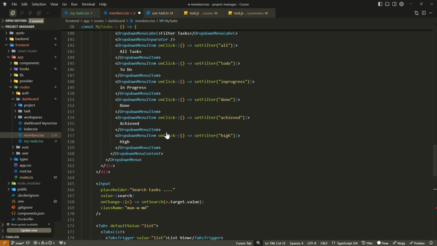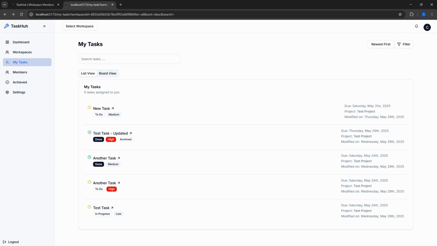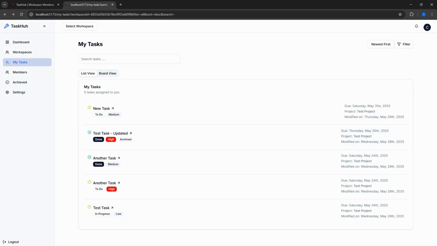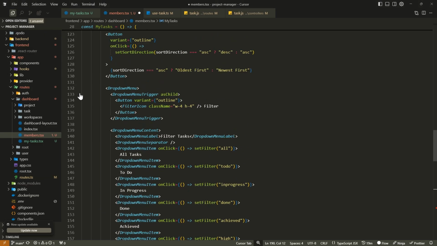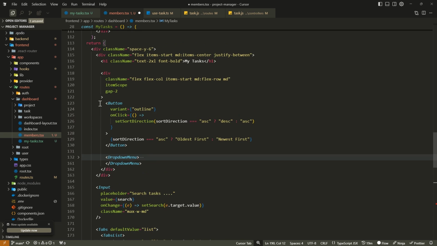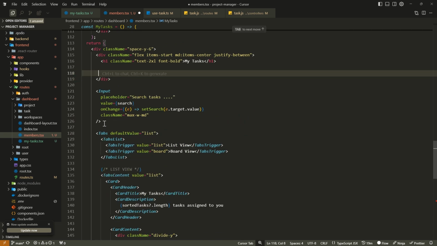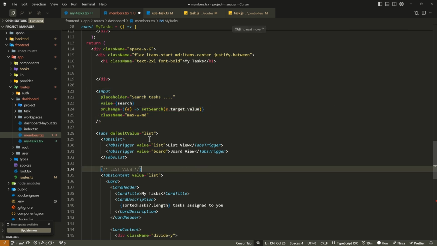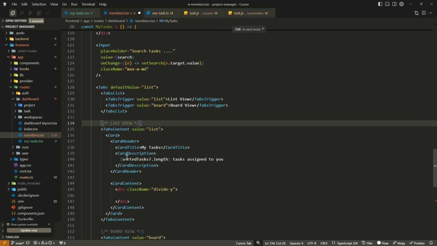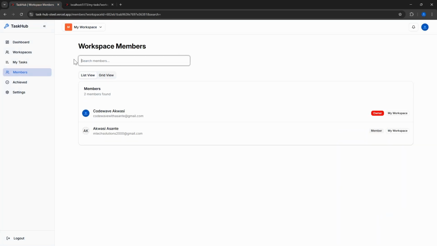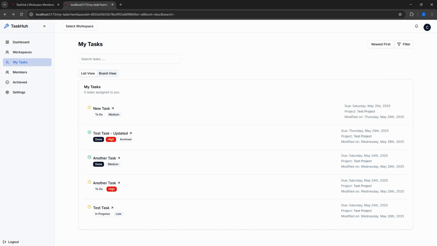And now, okay, I think that one we're not doing any sorting, right? Are we doing anything? Okay, there's nothing there. It's just this and a search input. So here I can remove all of this, right? Together with, so I can even remove this button, this div, and just leave this button here, right? So we have list and board view on here. Okay, so do we have any notes there? In here? So here, okay, we have members, and yeah, great. Okay, so I think we're on the right course.